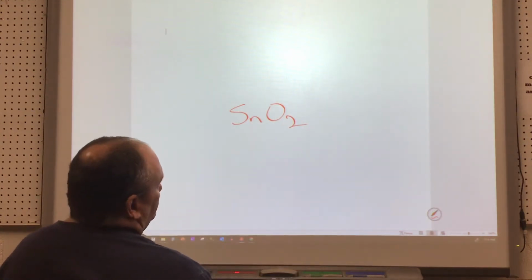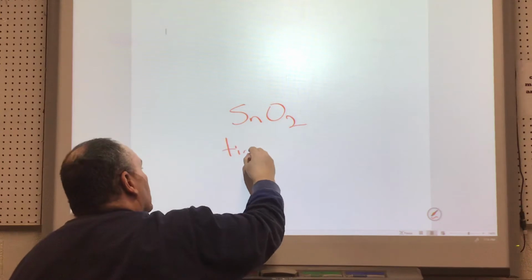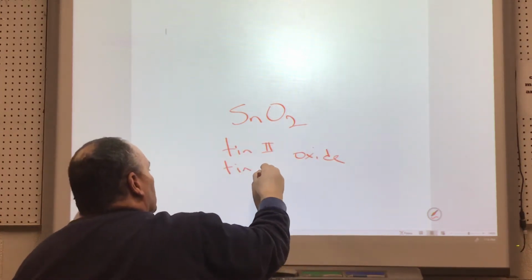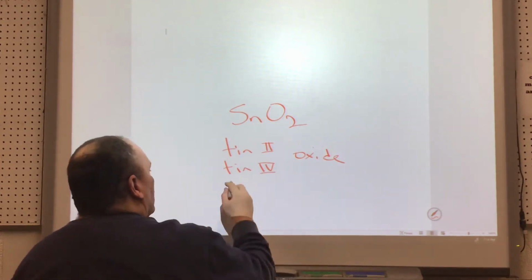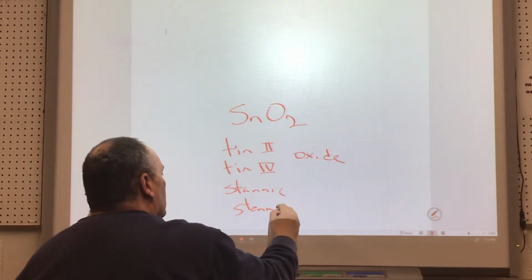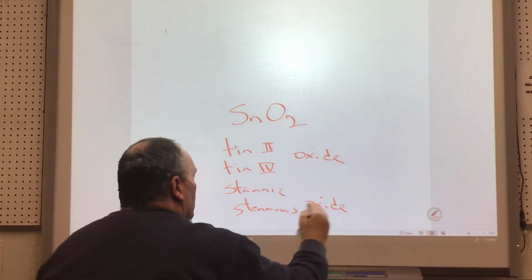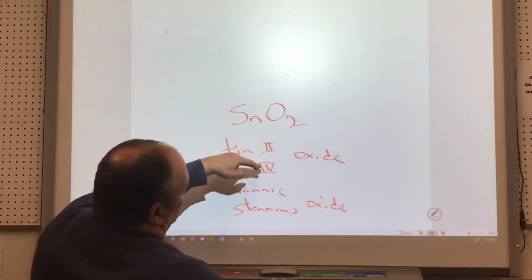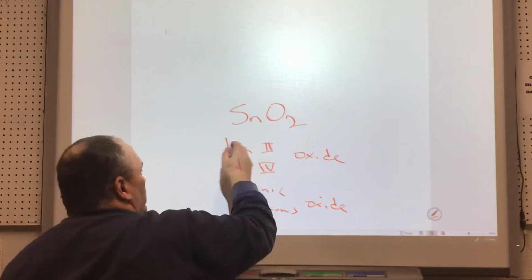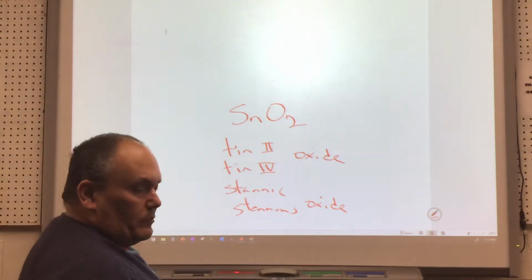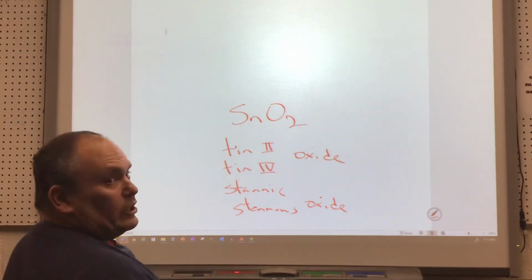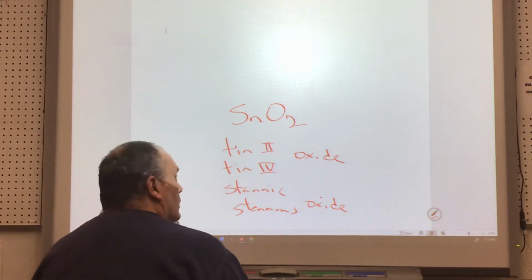SnO2, okay? This is tin 2 oxide or tin 4 oxide, okay? Or it could be stannic or stannous, okay? So the tin could be 2 or 4. And what students will do is, well, that 2 came from the tin, so it must have come from up there, and so then he's tin 2 oxide. It worked for me before, and yeah, it may have worked for you before, but guess what? It didn't work this time, because that would be incorrect. Tin 2 oxide is not the correct answer.